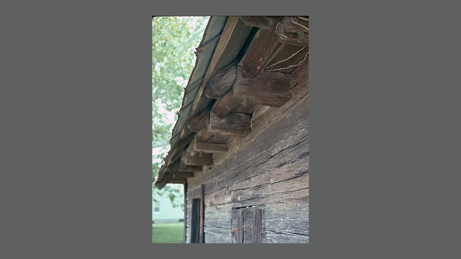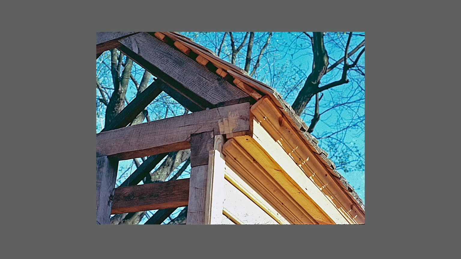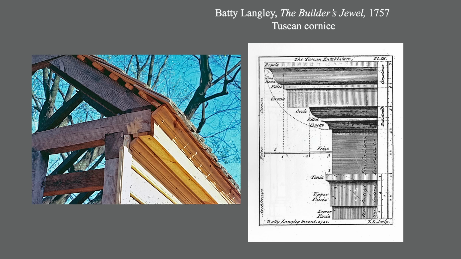This did not make for efficient protection against weather or critter invasion. So as buildings got more sophisticated, these exposed members were sealed in with boards. And what do we have? Well, a classical cornice consisting of crown molding, fascia, soffit, and bed moldings, the essential ingredients of a simple Tuscan cornice. Such detailing was likely modeled after illustrations in the many builders' pattern books available in the 18th century.